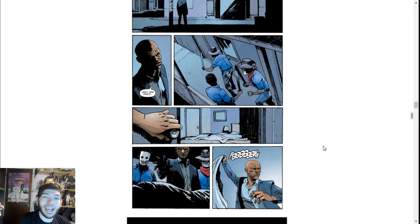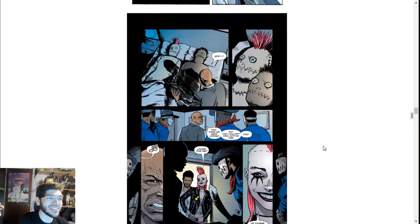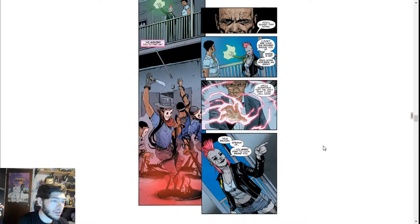Back to the priest — the henchmen are ready to kill Punk Mambo. They show up to the apartment and this is where we get that voodoo doll tie. We have these two voodoo dolls of Punk Mambo and Yosef, and Punk Mambo's got the drop on them, doing some magic and taking care of these henchmen.